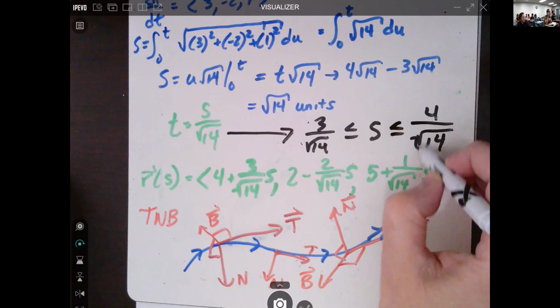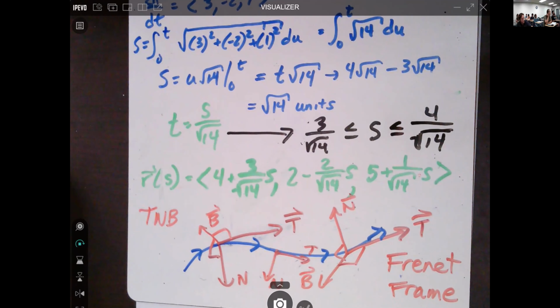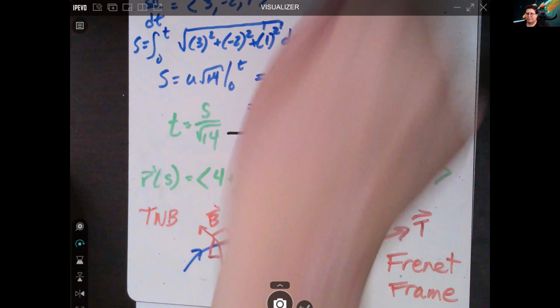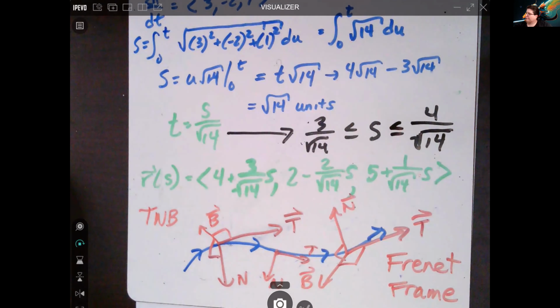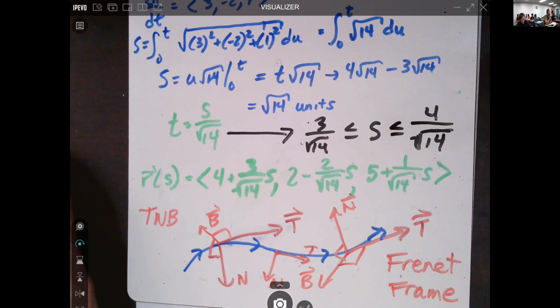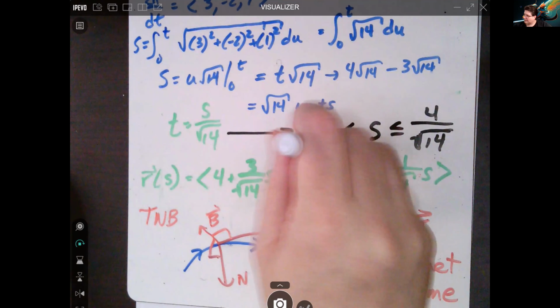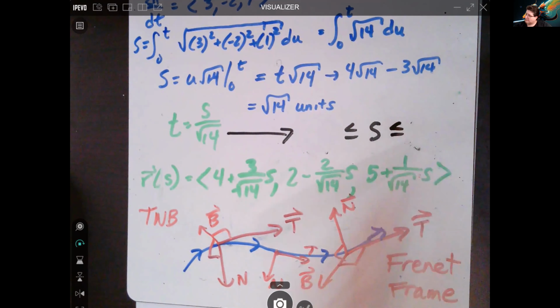Wow. Okay. Calculating too fast, because you're just plugging in. The problem was from T equals 3 to 4. In general, this thing could have gone forever. That should be times. Oh, I think that should be 3 root 14 and 4 root 14, not 4 over root 14 and 3 over root 14, because you're just plugging in. Oh, yeah. I messed it up. My bad.